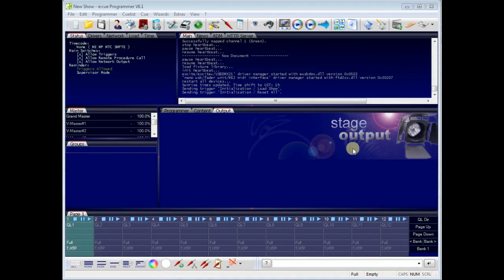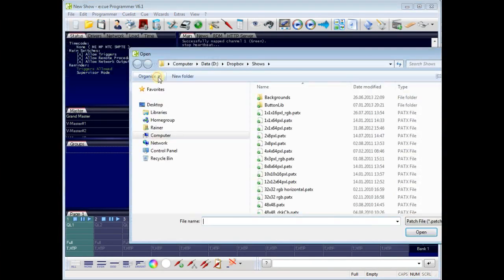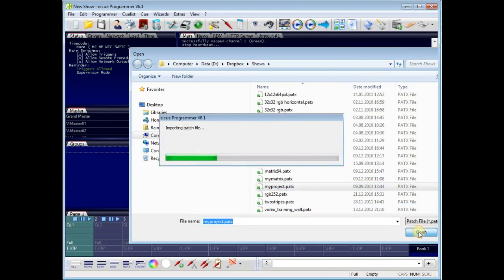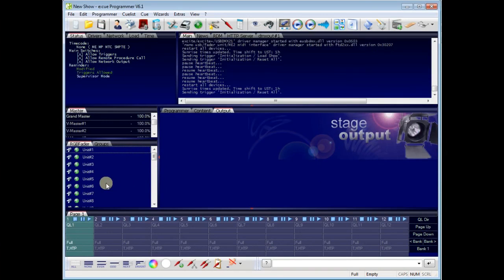This now is the programmer of the EQ Lighting application suite, and this is covered in a separate video. I just want to show you how the patch file we created is now used. I go to File, Import, Patch, and I use the patch file I have created. Not the PDoc file, but the patx file, which is meant for the programmer. Now the programmer reads the configuration in the patch file, and it knows which pixels are used, how they are physically located, how they are addressed, and everything else that is necessary to build your light show.